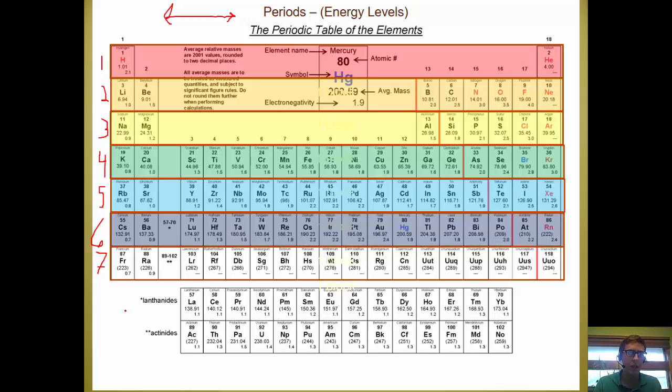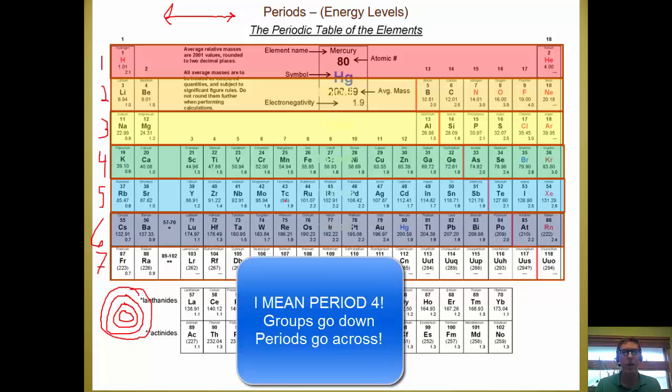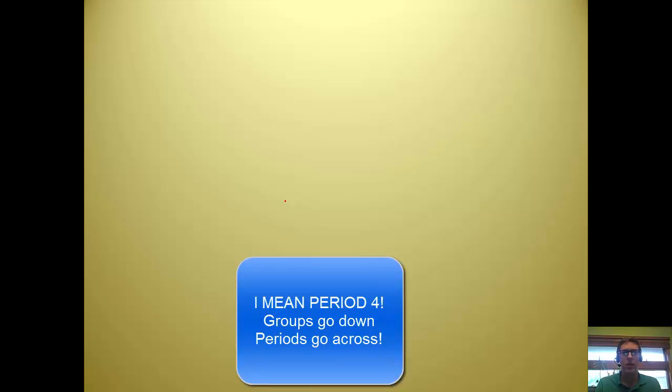So we know sodium actually has 1 circle, 1 energy level, 2 energy levels, and 3 energy levels. And we can figure that out. I'm going to show you several ways to figure that out by filling energy levels. But we can just look quickly at sodium and know that it has 3 energy levels, just like everything else in this period. If we go down here to calcium, we know it's got another energy level because it is in group 4. And we'll practice this more. And I really, really hope that was helpful.